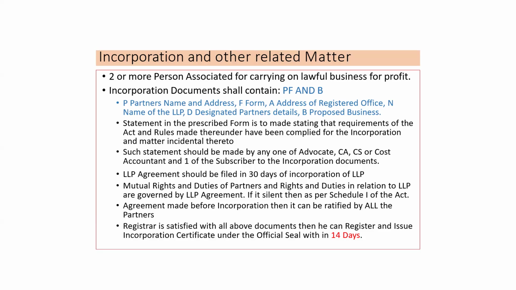So a statement in the prescribed form is to be made, stating that the requirements of the Act and rules made thereunder have been complied with for the incorporation and matters incidental thereto. Such a statement should be made by any one of the advocate, CA, CS or cost accountant, and one of the subscribers to the incorporation document.